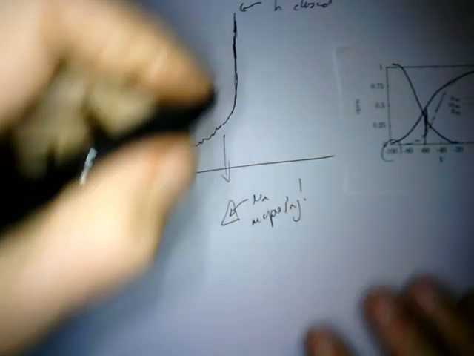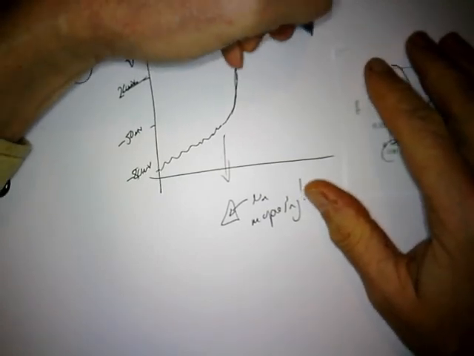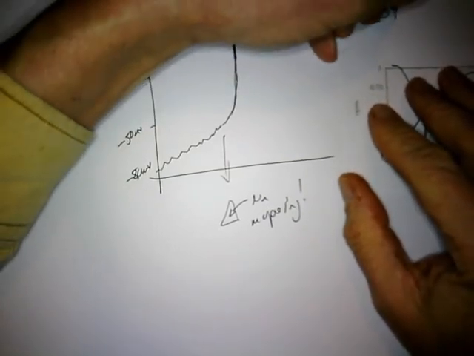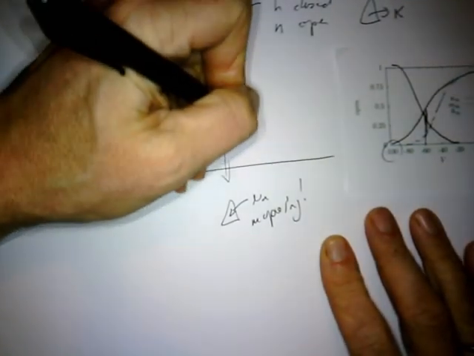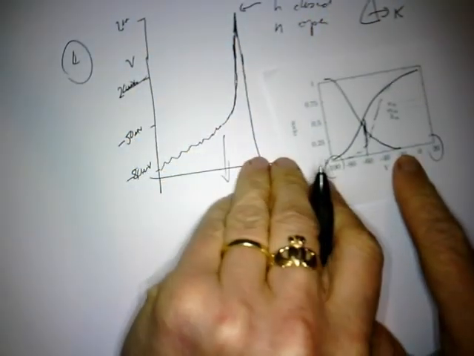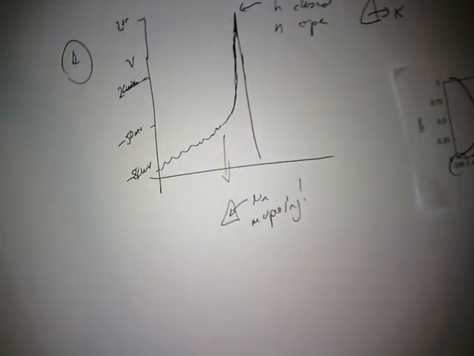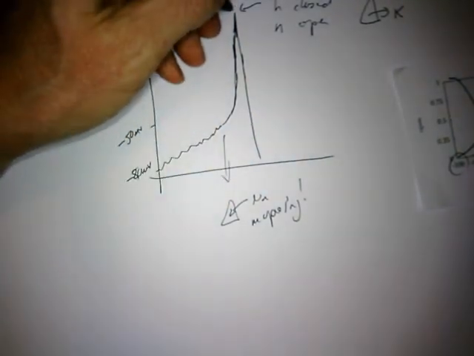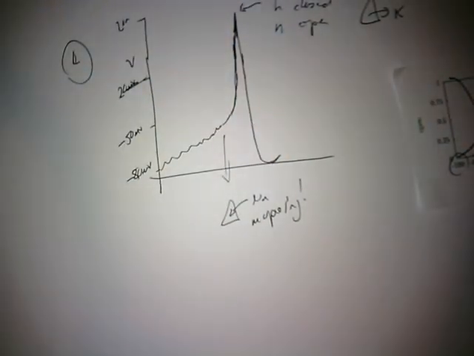At the same time, the N gate opens. And so what that means is potassium starts leaving the cell. And of course, as potassium leaves the cell, there's no more H coming in. The H really does come right down to 0, as you can see. So as the H approaches H infinity, there really is no more sodium coming into the cell, but instead potassium is rushing out of the cell, and that pushes the voltage back down. And that's the story of a spike.